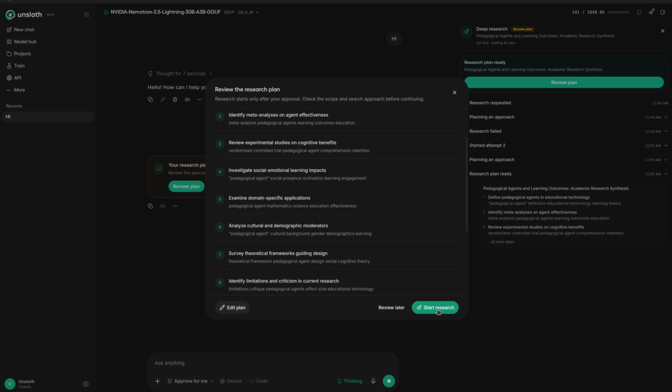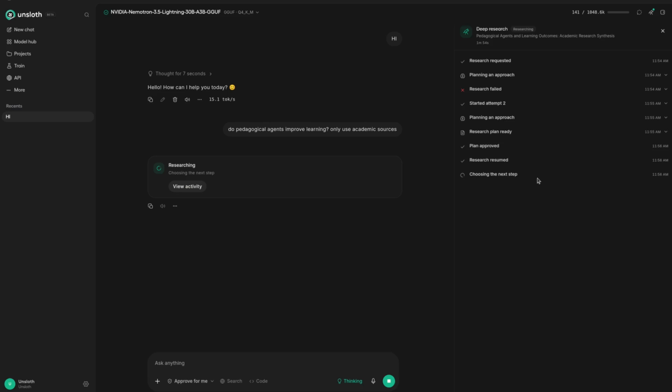We can just go ahead and hit start research and you will see, I'm not going to let it run the entire time during this video because on my PC to run through this entire pipeline takes roughly like 20 minutes. But that has to do with the model I'm using and the context window and a bunch of other settings about my specific computer and my task.